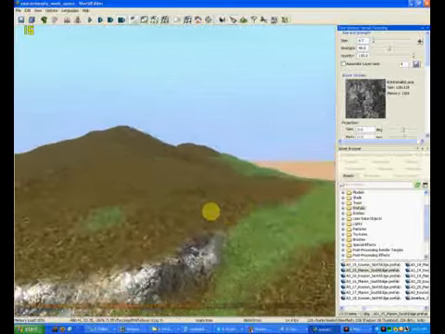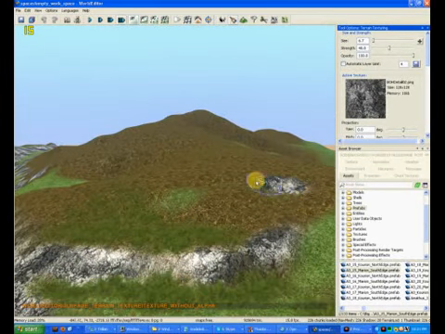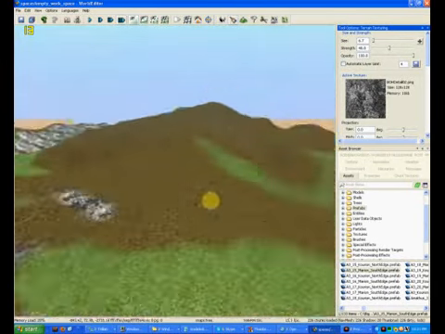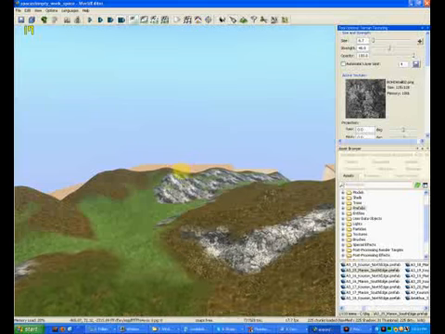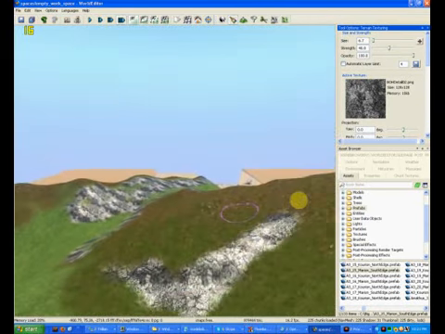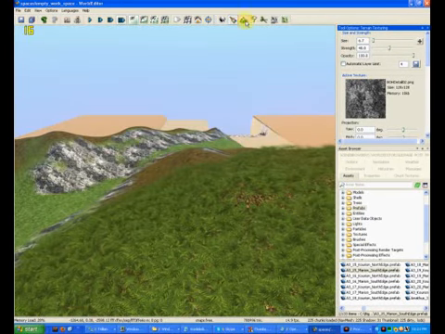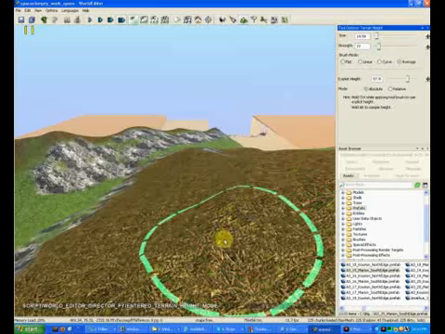Alright, so we have, I want to make very sure that the center line isn't going to need to be changed. I think we need some smoothing here. Yeah, there's some.